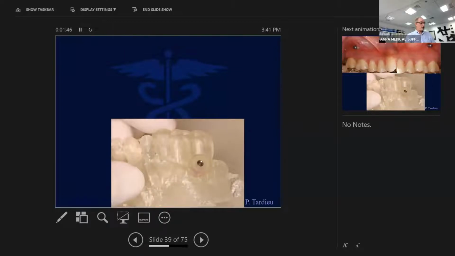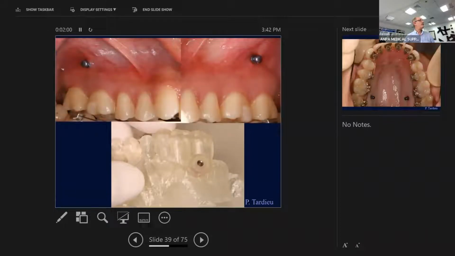And me, I show you, I don't know if you can see that, but this is the guide I have been using. And you have the holes inside for 2 millimeter diameter, and the rest is placed. And doing that, I can do this. And this is the day of the surgery. I have my 2 implants. Once again, I like the hole in the middle. In some cases, I place implants much higher in the Zygoma eminence.